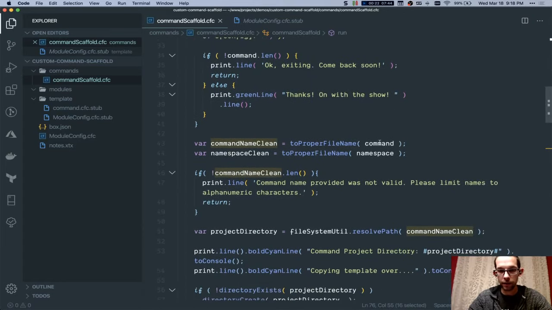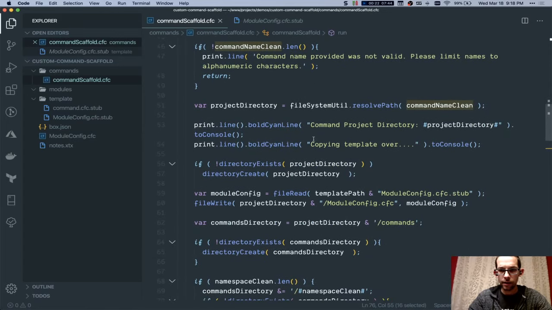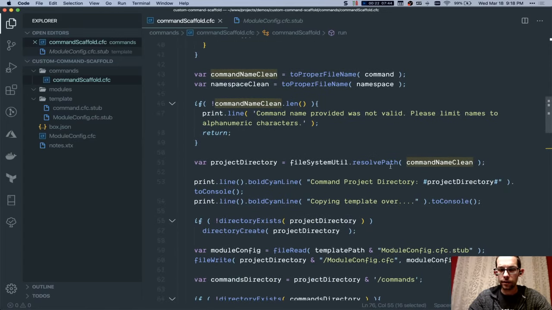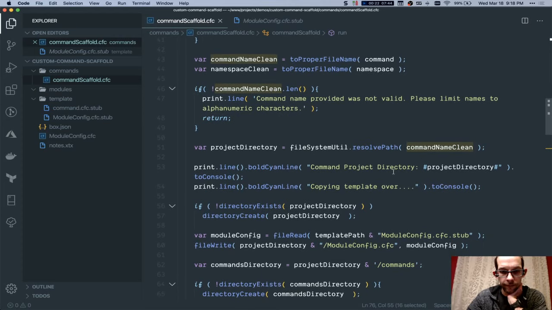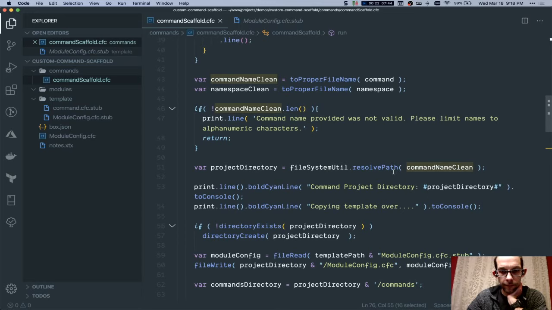Oh no, that's right. So command name clean is fine because command name clean. Oh, but that's the project. That's not right. Command name.